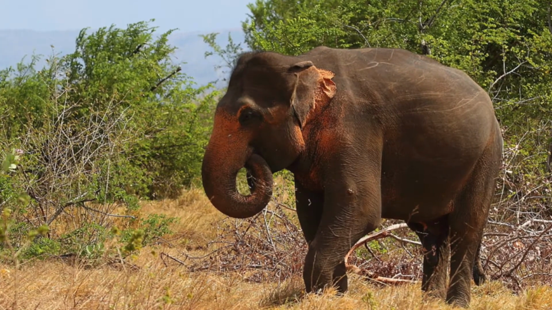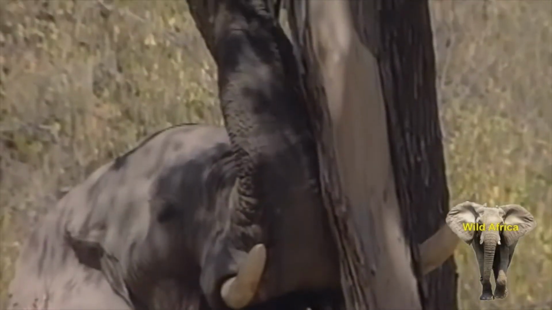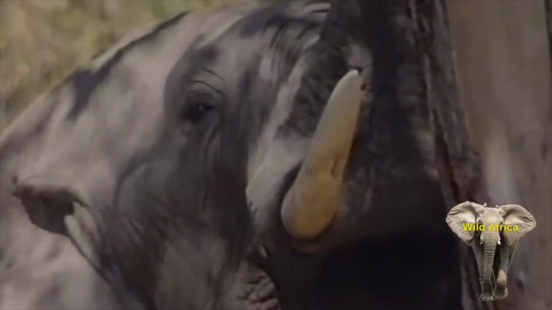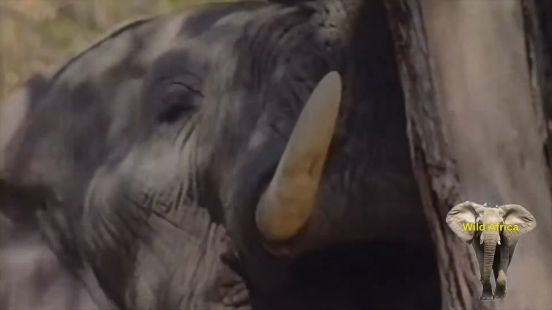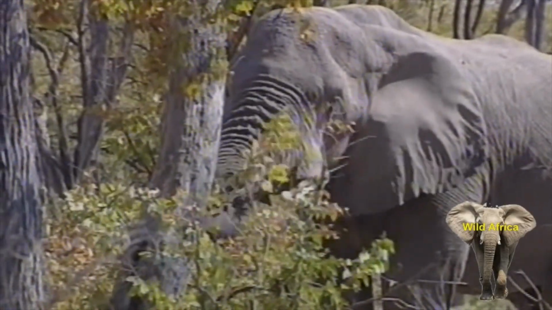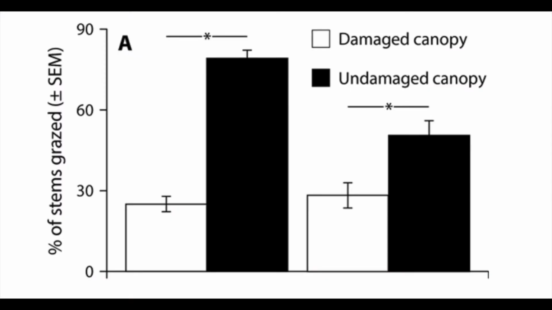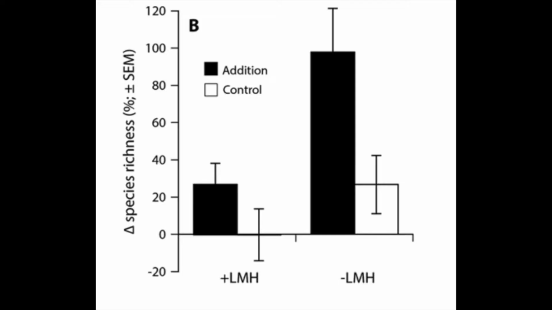The study consisted of 3 experimental portions: a manipulated experiment that simulated elephants dragging broken tree branches a distance away from the tree, a manipulated experiment that tested fenced-off plots with simulated elephant damage against open plots with simulated elephant damage that were open to large mammal herbivory, and a manipulated experiment that removed elephant-damaged branches to test whether understory biomass and species richness would decrease in the absence of these sheltered areas.